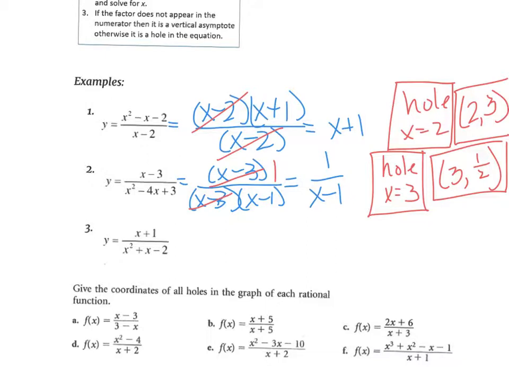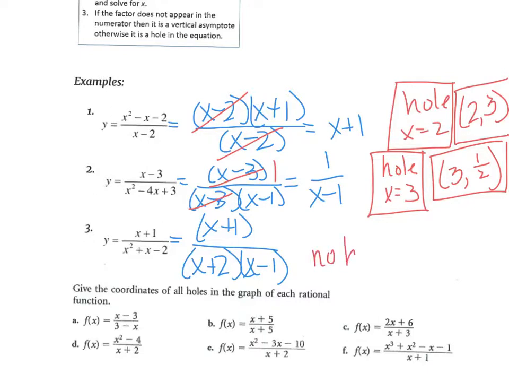Now the last one, again, we have some MA method to do. The numerator stays the same, x plus 1, put it in parentheses. The denominator is x plus 2 times x minus 1. Do you see any factors that are both in the numerator and denominator? They're close, but there isn't a matching factor to the x plus 1 down here. There isn't. So therefore, there is no hole. There's no hole in this one. And we'll talk about that more with the graphing tomorrow.